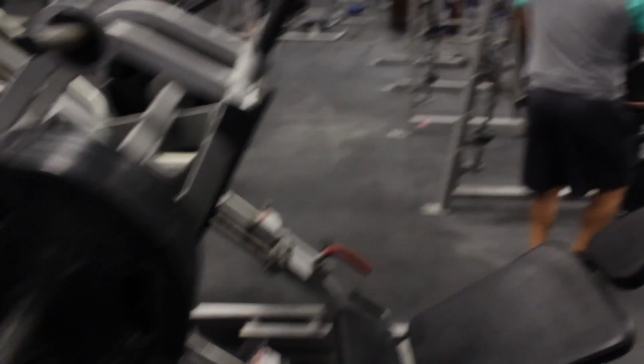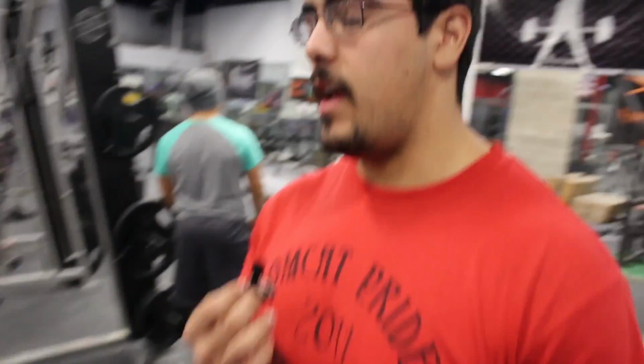Show them the leg press. We're gonna be doing 5 sets of 10, and you should pick a weight that's about 60% of your max. For me, that's gonna be 5 plates each side. For Jorge, it's gonna be 4 plates each side. All right, just pick a weight you're comfortable doing 5 sets of 10 on.